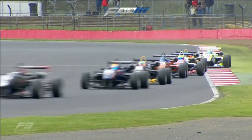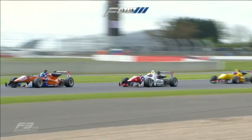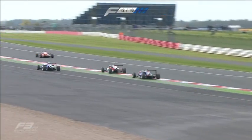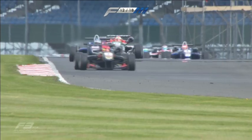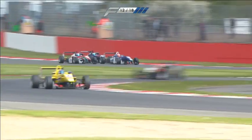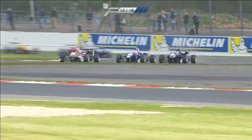So change for 5th position there. Great wheel-to-wheel racing. There you can see that Jake Dennis has already made up one place, and I think he's about to go flying past the Israeli driver Roy Nassani to gain another one. Spike Goddard looking menacing at the back of the field too. Those two drivers coming back from earlier contact. I don't think Max Verstappen has gone back out after his earlier incident.